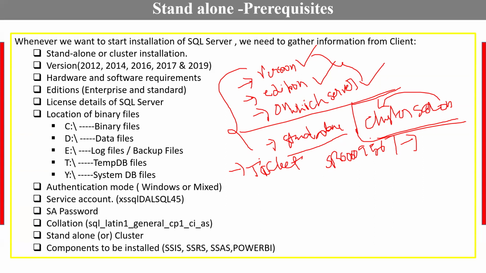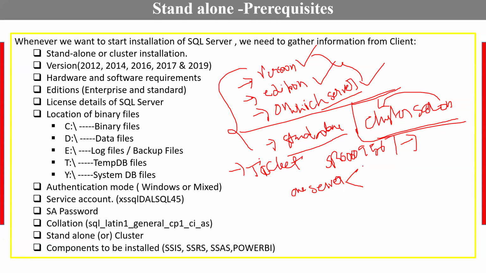Now, what you need to do, sir, first try to understand. First, you need to connect to the server. You need to do some pre-checks on the server. First, you need to verify whether you have access to the server or not. Forget about SQL installation, we are not discussing it yet. Once you get the ticket, they provided the server name, the version, the edition. Forget about the rest, sir. First I need to connect to the server.